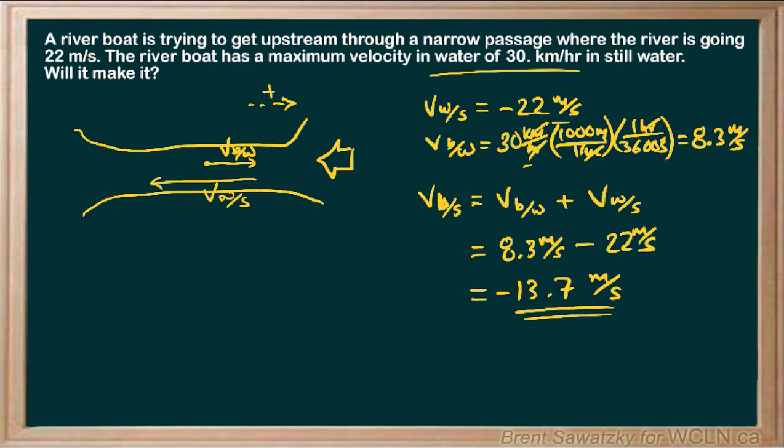So what does that tell us? Let's go back to our diagram. Remember that our resultant goes from our starting point to our ending point. So it looks like this. So that's our velocity of the boat relative to shore. So if that boat pulled into that channel and gunned it at the maximum, which is 30 kilometers per hour, which would be in still water, it would be heading backwards. In other words, it would not be able to make it up that channel. And we're able to verify that using our vector diagram or vector equation here. And it also makes total sense with our vector diagram. So good to double check.